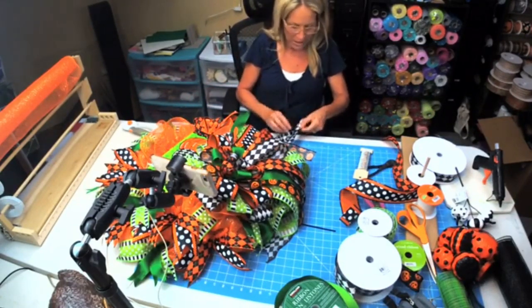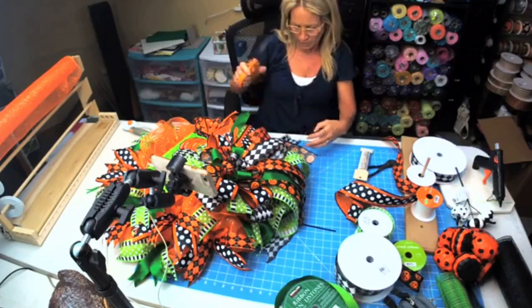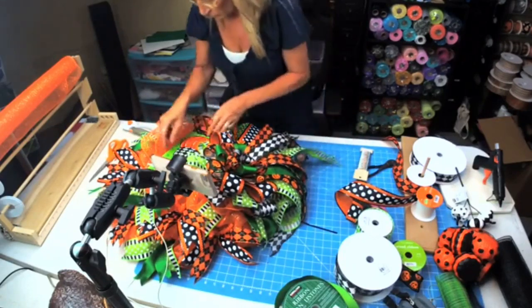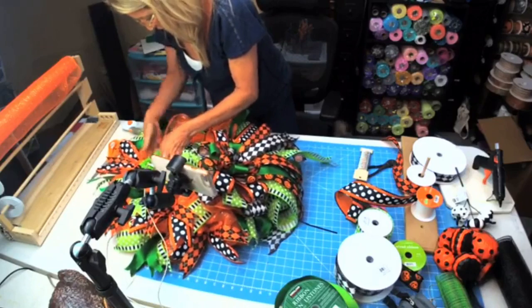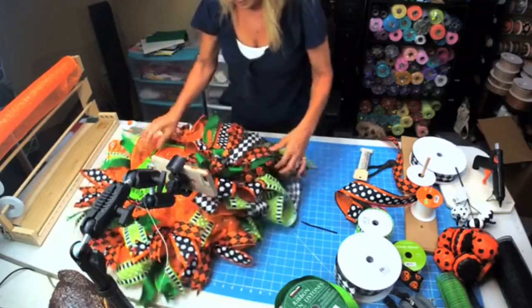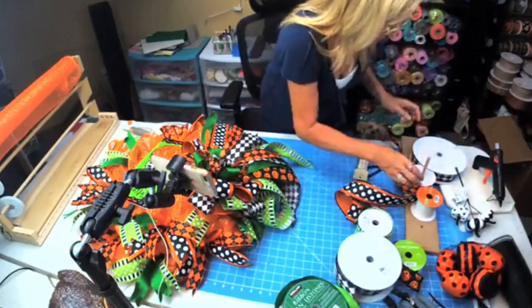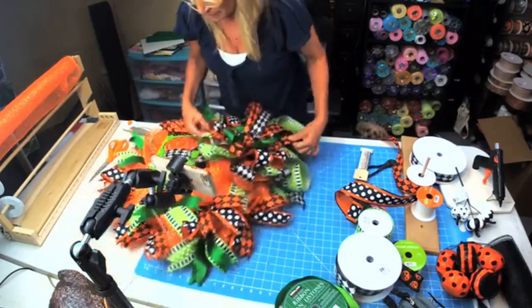Because I love it. Actually, I'm going to cut some of these tails down a little bit, because they're really, really long. But not too much in case I move it up. Because I always have to readjust the bow for some odd reason. Put that ruffle back under. Alright. Yeah, I think my sign should have been over a little more. Alright, so now what I want to do is we're going to do another bow, guys. Probably should have just done them both at the same time. I don't know why I didn't do that. I'm going to do another one right up here.